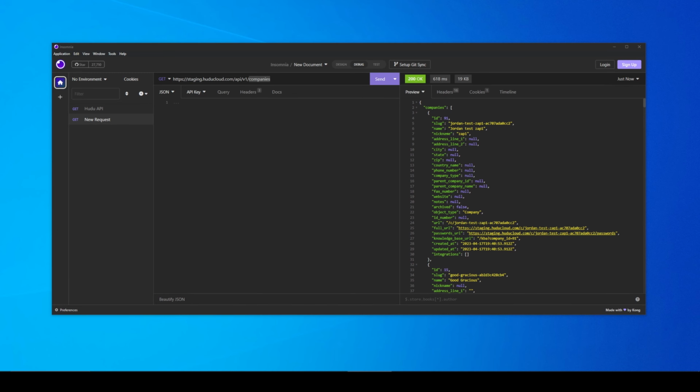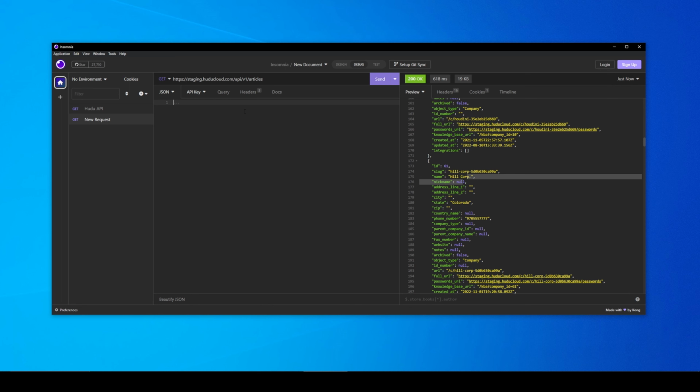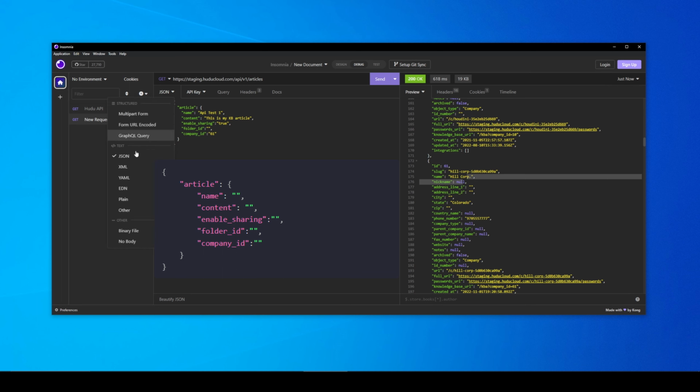I'm going to pull up the script on screen so that way you can see a blank use of this, so that it can be followed exactly. And what I'm going to do here is actually paste one that's already filled out. At this point though, I'm going to use 61 instead of 16. So I'm actually going to adjust that real quick. So we have our API test 1. This is going to be a KB article, and we want to make sure that we're typing this in JSON because that's the compatible format.